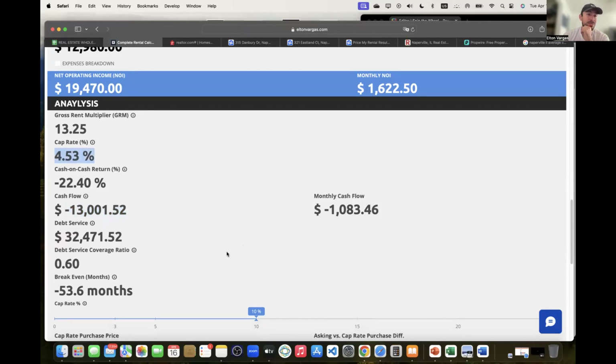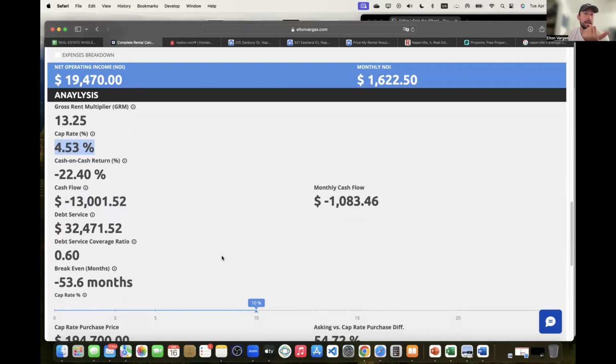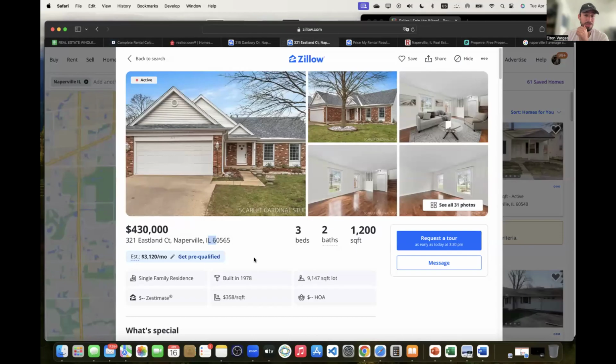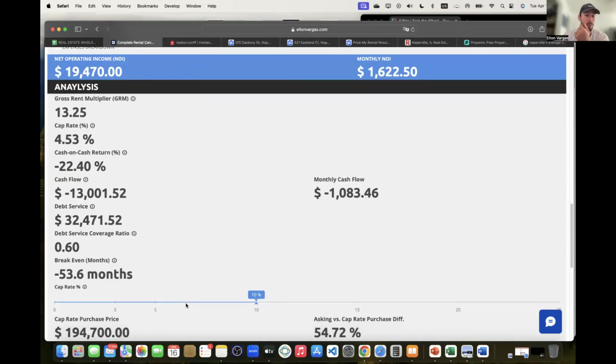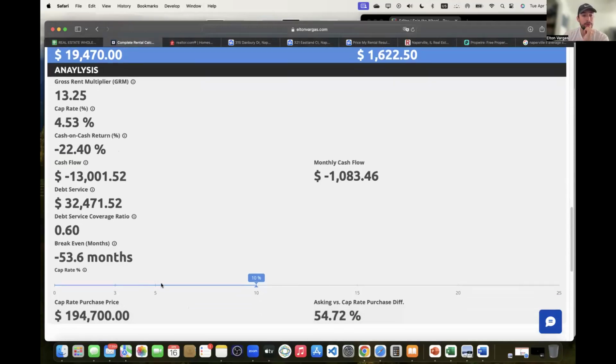So if 4.65 is the lowest, then again it comes with negotiating. Because if I reach out to the agent, that's the first thing I'm going to ask: is the price negotiable? If off the bat they tell me yeah, the price is negotiable, cool, then I know I can definitely do something with it. If the price is not negotiable, then I have to move on to something else. It's as simple as that. Once I know the price is negotiable, and understand why the seller wants to sell, that's where I want to work down to my cap rate.